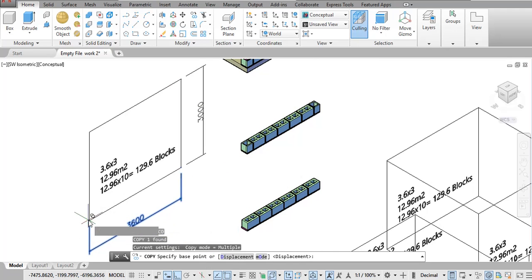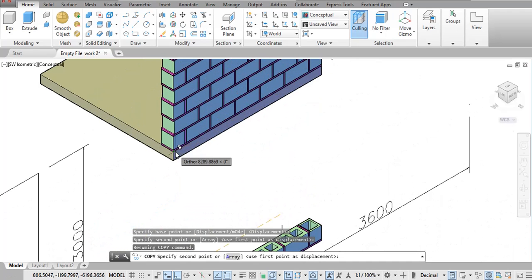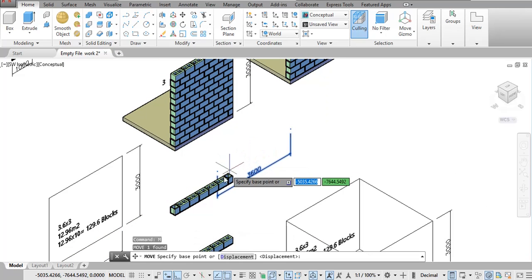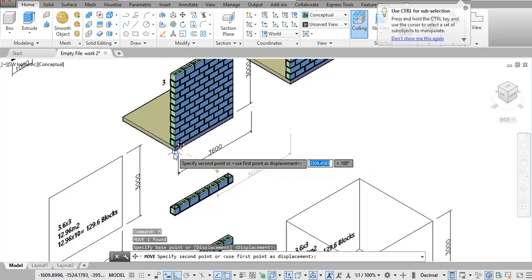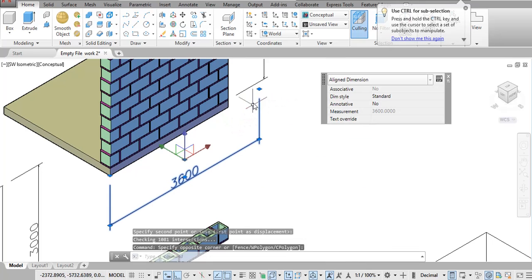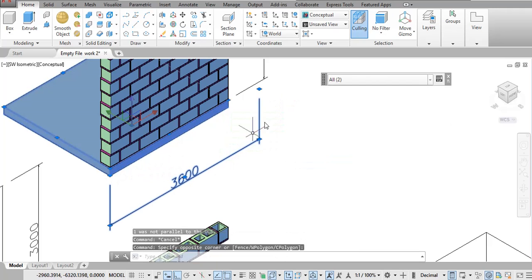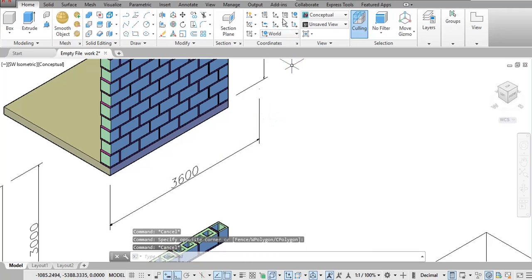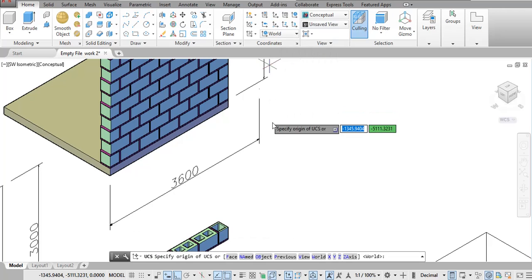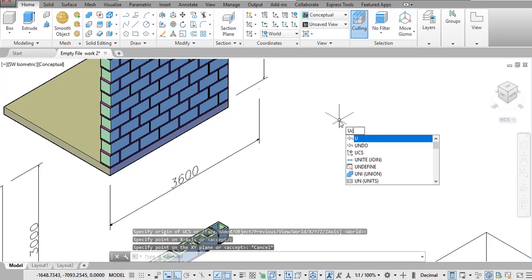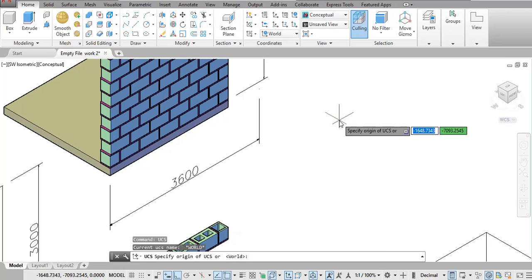I don't want to bother you on the process of setting UCS. We can copy this, then move closer to this, then we can drag this, or if it's not possible, then we can go to UCS. We can type UCS, enter.